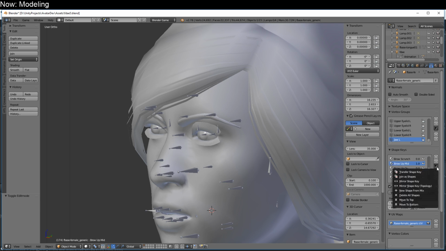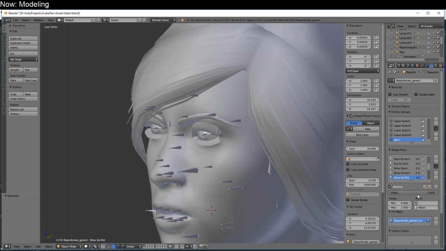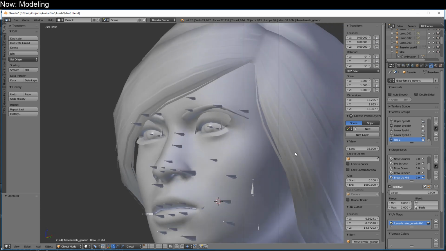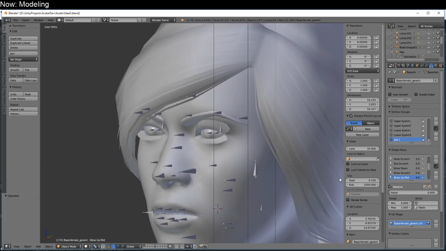I'm sure that there is a way to clear them, right? Delete all shapes. That sounds dangerously like removing everything. Yeah. So I don't think there's a way to clear the shape data. I think I have to delete it and recreate it. Great.